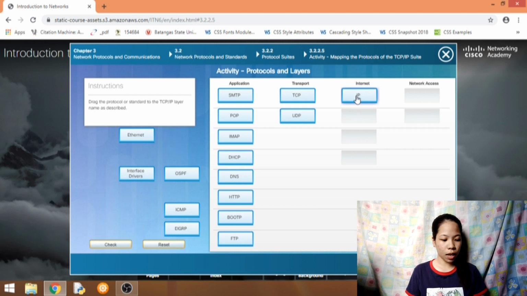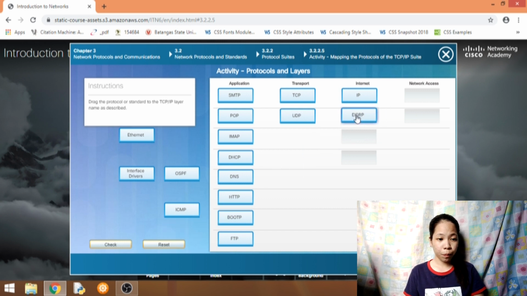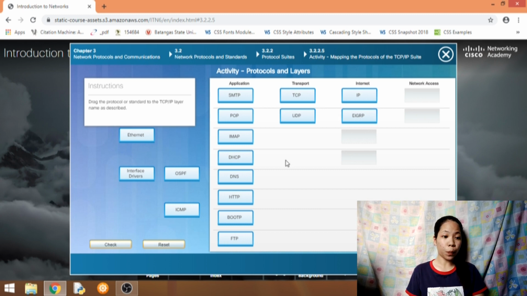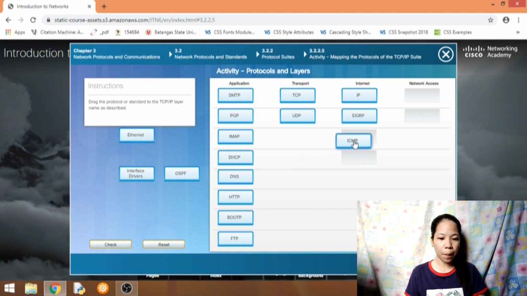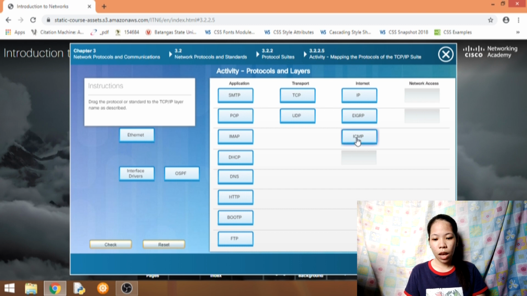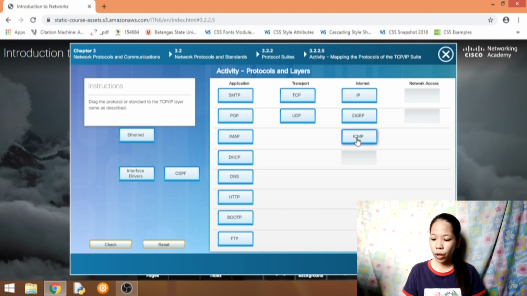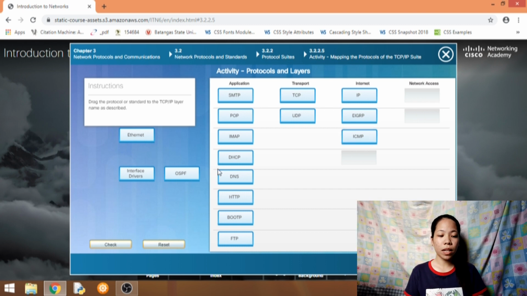Next is EIGRP, which stands for Enhanced Interior Gateway Routing Protocol. And next is ICMP, which stands for Internet Control Message Protocol.